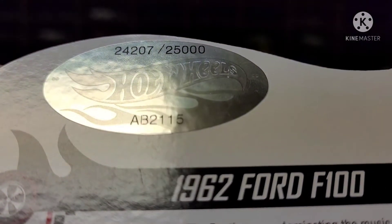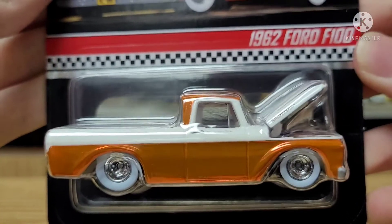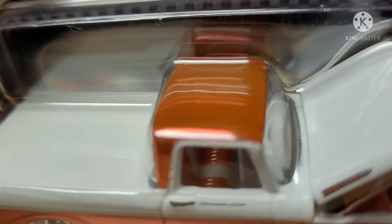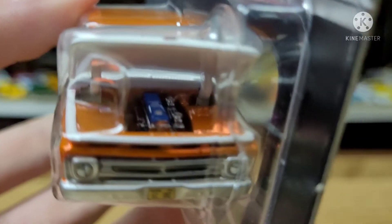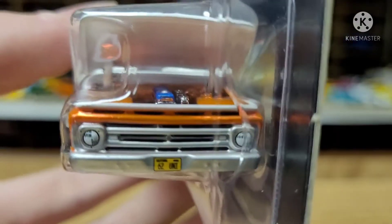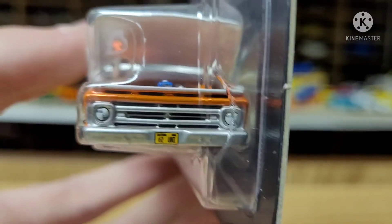Let's move on to the truck itself. It's in an amazing — truly amazing — paint job: spectra flame orange and white two-tone, with an orange roof. You got white interior in there with little orange details in the seats and an orange steering wheel. You got 'F100 Ford' on the side of the hood there, which actually opens up, which is really nice. Take a look at the engine here — obviously the whole theme of the truck is white and orange, but I really like that bit of contrast with the blue engine against the white and orange of the truck. Got the front end of the truck here: headlights, grille, bumper, license plate — all nice and detailed.